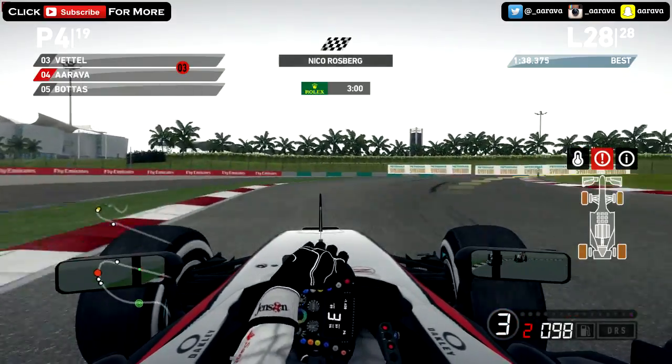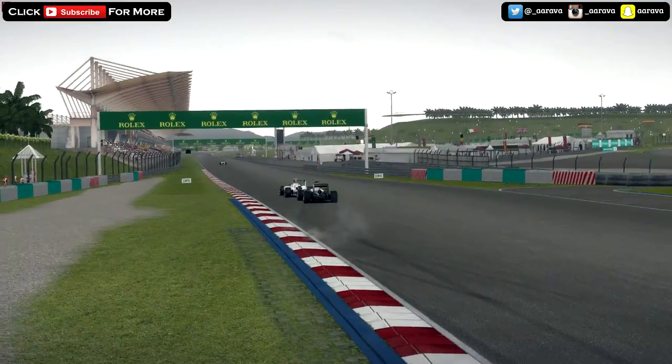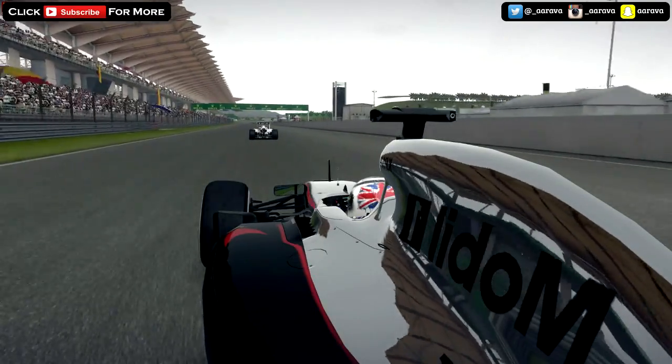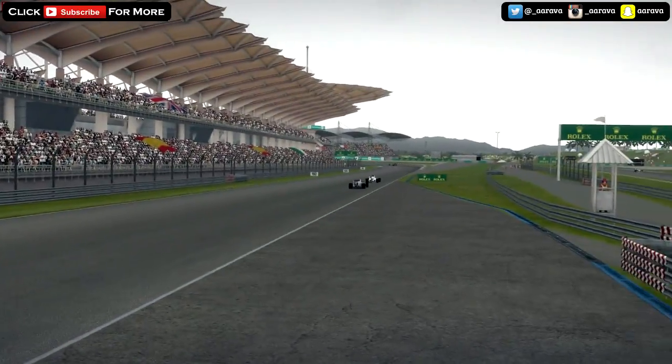You can see the tyres are really worn. We've locked up on the right tyre though, gone really wide. Bottas has got us there for 4th place, and we're going to now have to chase down Bottas. We've got one final corner to try and regain 4th place. We've done so well to keep this 4th place to the last lap, but the tyres were just so warm.